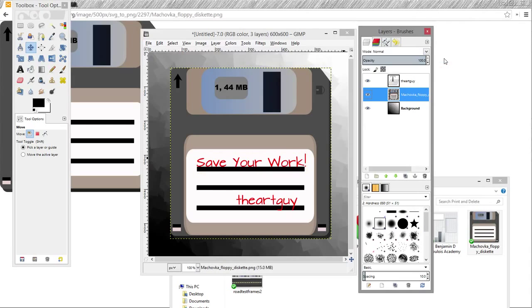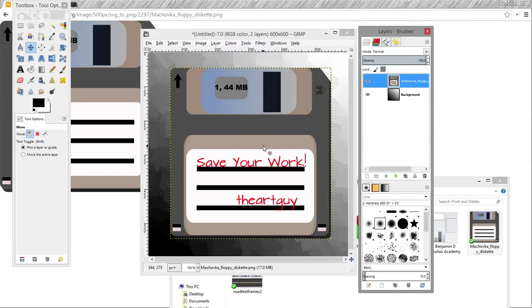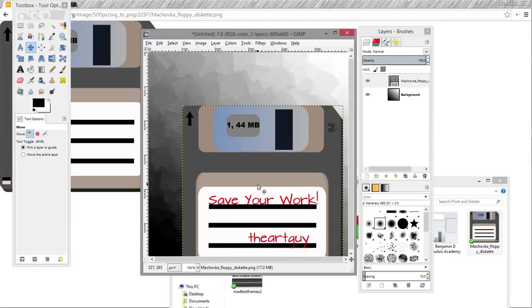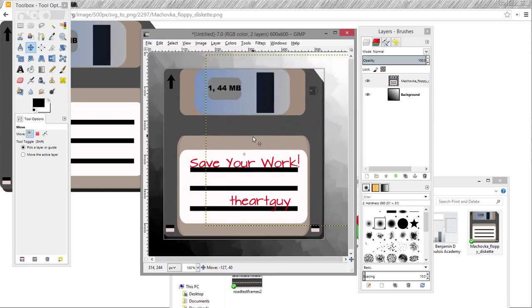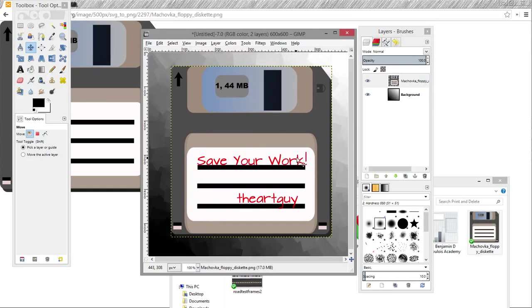So merge down, and do the same thing for the art guide, merge down, and now this is one thing. It's like grouping in frames, but you can't ungroup it. It's like that forever. If I wanted to get that off of there, I would have to start over or go in with the eraser tool and try to erase it, and that's a bit of a pain.